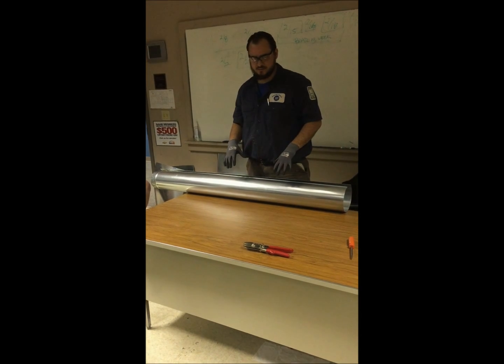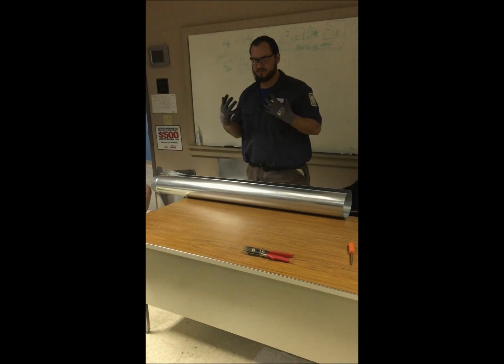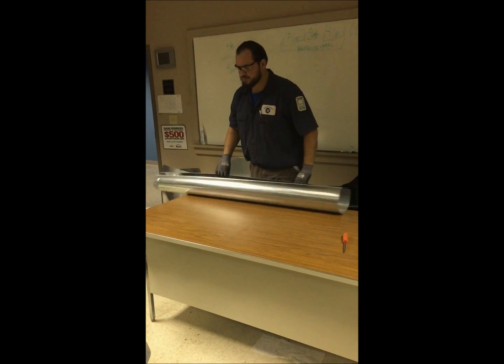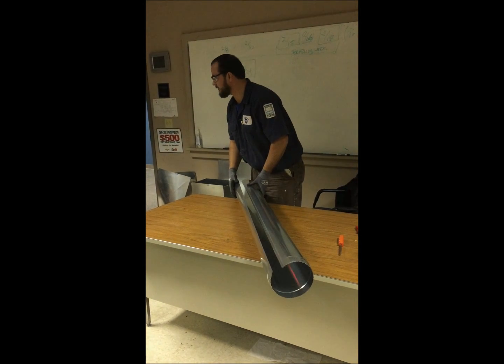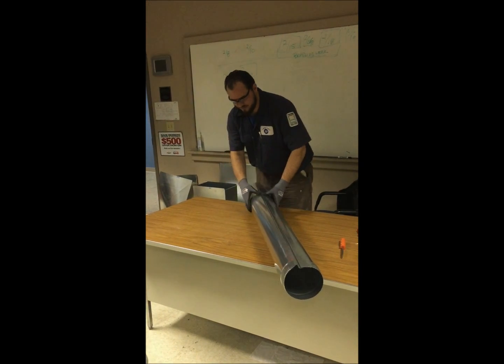Ductwork can be dangerous, so we want to exercise safety, and wear our safety gloves and our safety glasses. All right, we got a round duct. Kind of like a little tongue and groove in there. All it is, just bend it in and it'll snap into place.